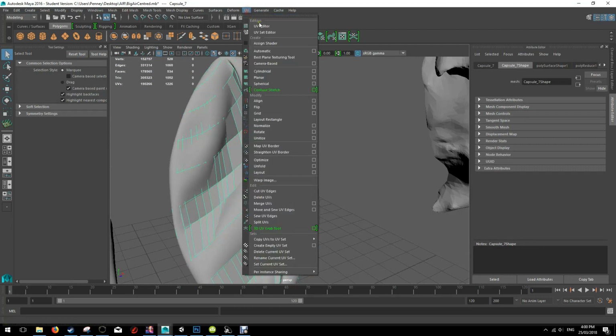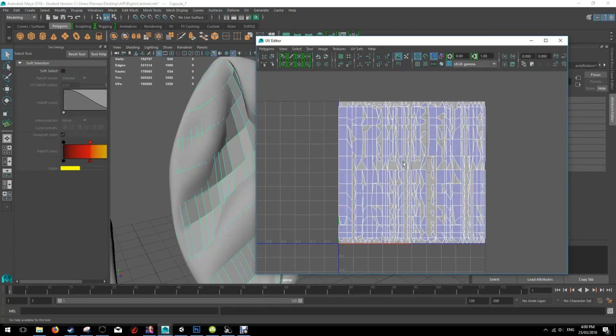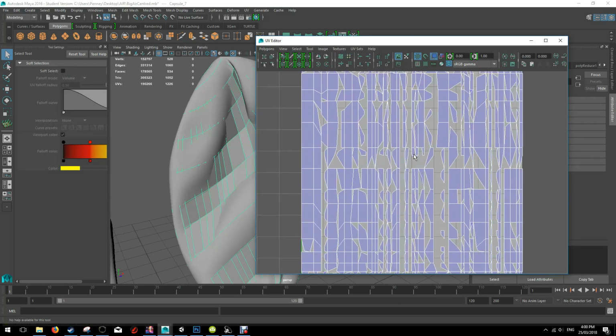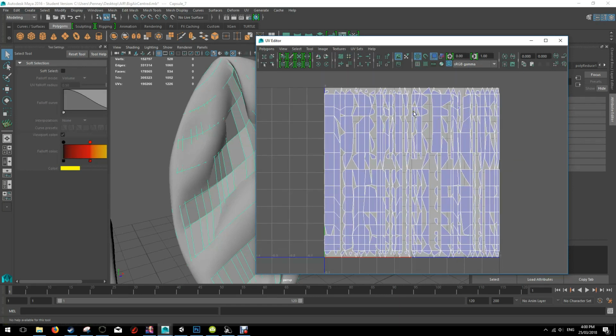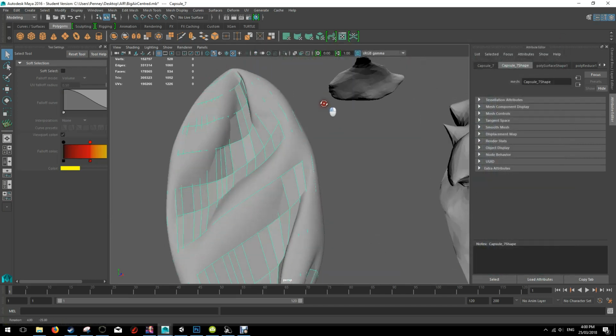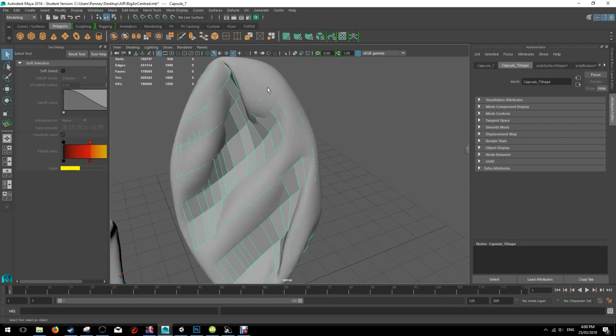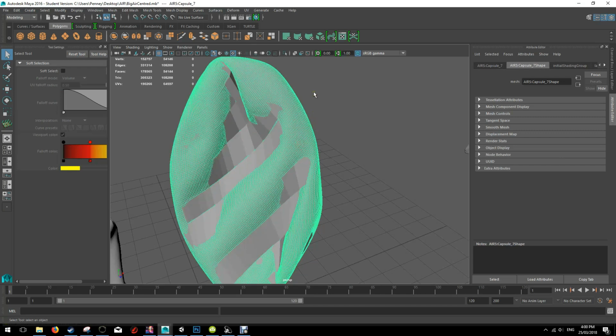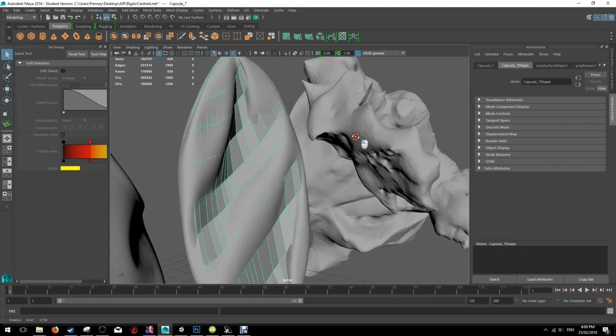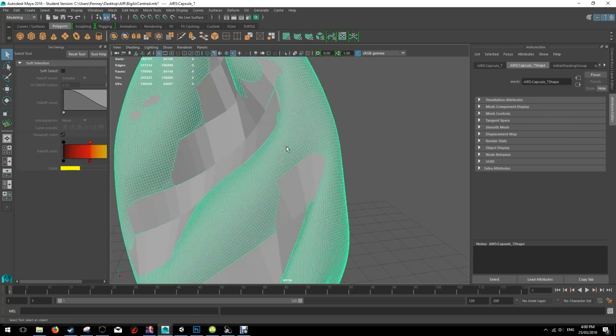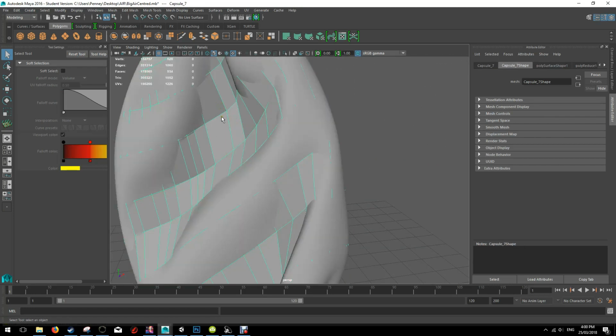We do need to check that the UVs are correct. It's not great, but that'll do, because they're all flat and none are overlapping. And the other thing, this is very important, you must make sure that both objects have a different material, because if they have the same material, the lighting from both is going to be in the material, so you end up with a sort of weird double normal map where it has the smoothness of one mixed with the kind of square shapes on the other.